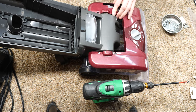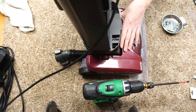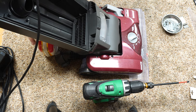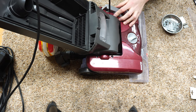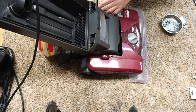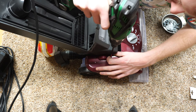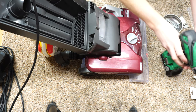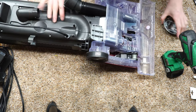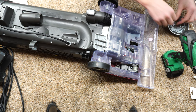That all goes on there. Just drops on there like that. And I'm going to use my 409 bottle to hold this in place just while I put these screws in. So now it's really coming together. I'm gonna put this guy in its place.